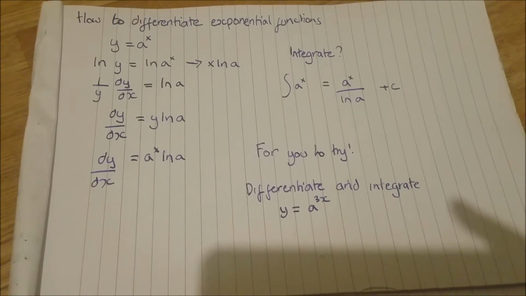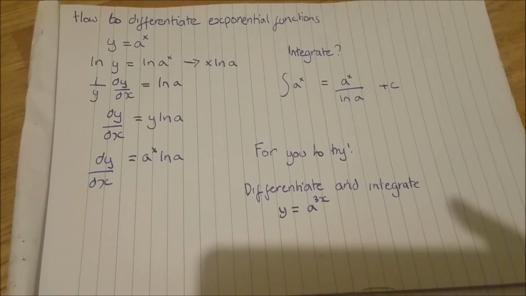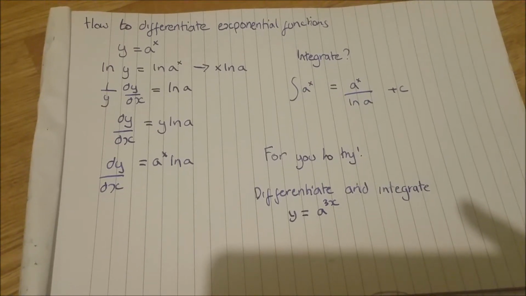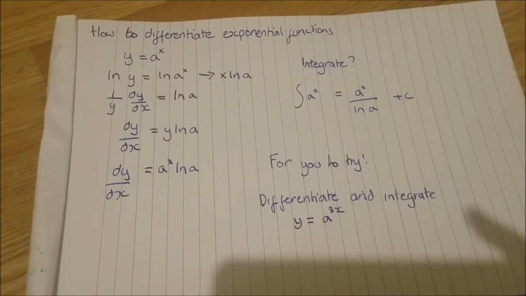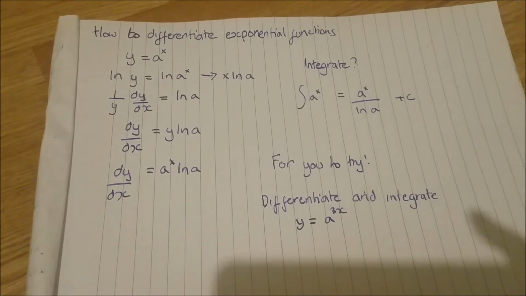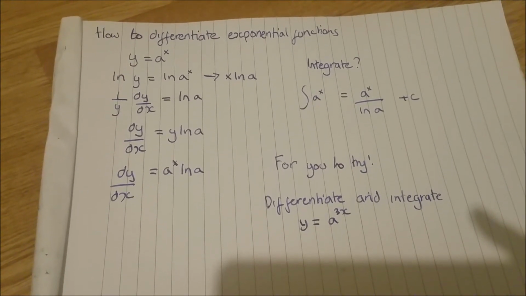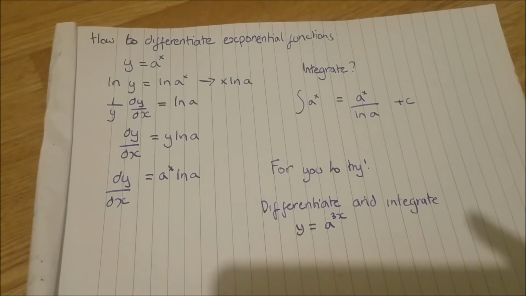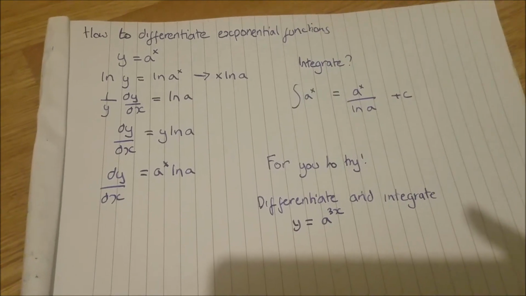So if you look on the right hand side of the question underneath integrate, if I differentiate a to the x over ln a, I'd get a to the x ln a over ln a, and the ln a's would just cancel and you just get a to the x again. So it follows that if I integrate a to the x, going back the other way, then I'd get a to the x over ln a, and that's literally what the formula is. We're disregarding just plus c for the minute, but it should be there because it's an indefinite integral.